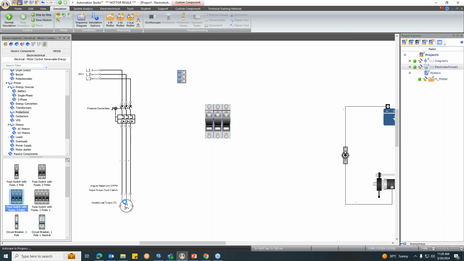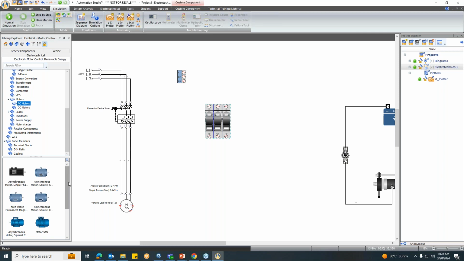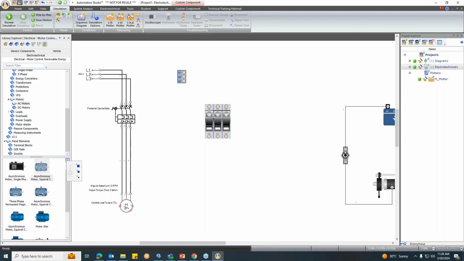Then I need one AC motor. Autosave is in progress. It will help me save my project during power failures. Then I have taken an asynchronous motor here. I will take an AC motor here. You can check the different types of motors. Again, there is one feature, the zoom feature.